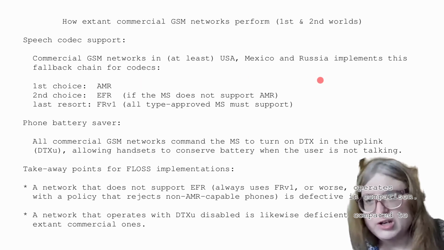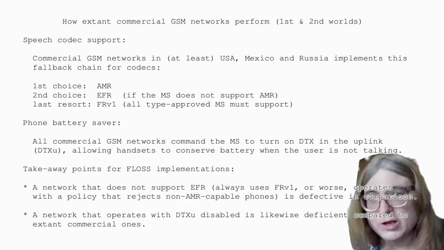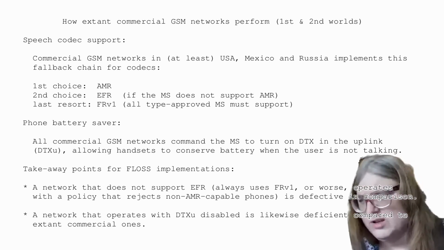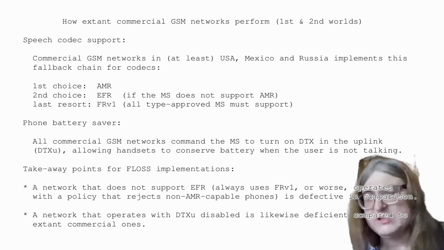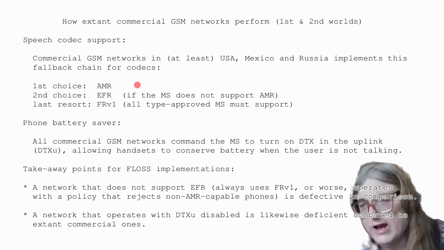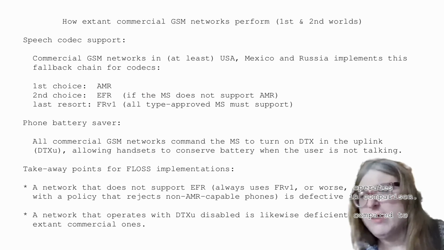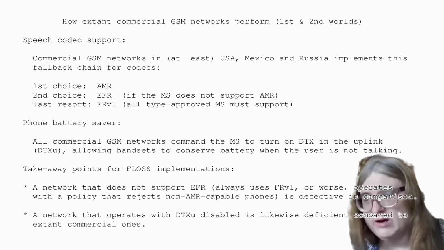And as far as Russia, that's thanks to Vadim, because Russia is unfortunately a country where I am no longer welcome. But Vadim is there, and he did some tests about like fall of last year or something, and found out experimentally that yes, they do have the same chain of fallback, to where they always give out AMR as first choice. So if your phone is new enough to support AMR, the network will give you AMR.